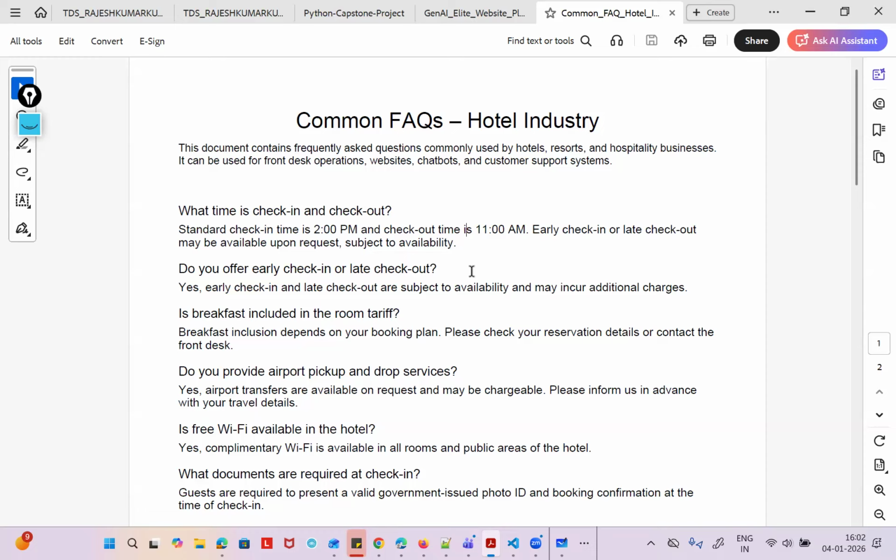Okay, fine. But I understand the concept. Let me repeat what I understand. First, we need to parse a PDF and get all the characters as an entire string. We have to apply a splitting rule, which might be based on a fixed character count or based on the paragraph. We split and find the chunks of strings. Then we need to use the embedding model and produce the vectors.